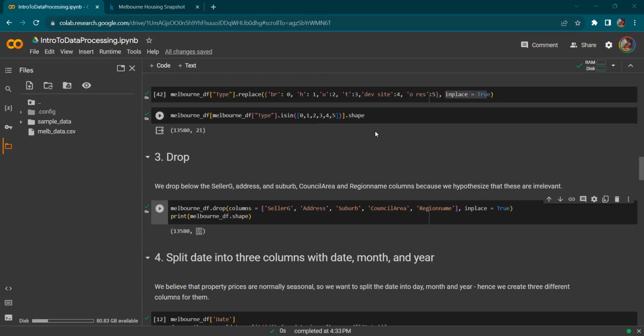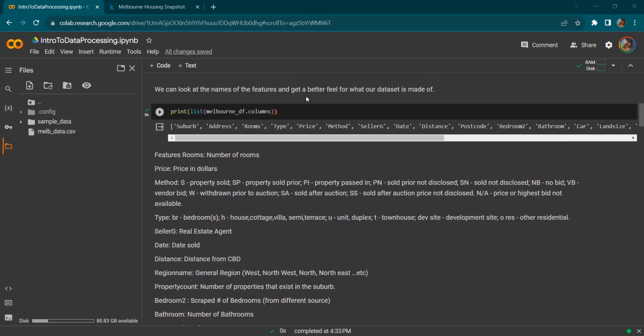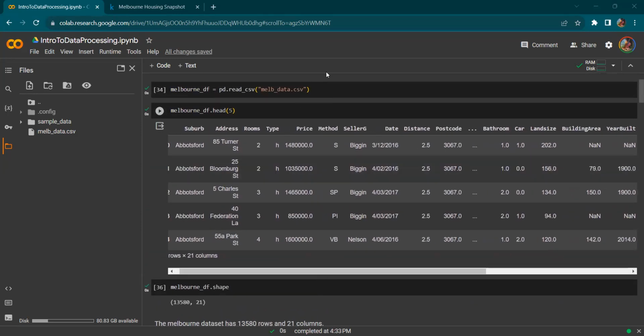Anisha, do you think you could just scroll back up to the data, to the head? Yeah. And similarly, we thought suburb wouldn't be that important because we saw the distribution. A lot of it was very similar, like there's Abbotsford for a lot of them, and having the location is the most important thing when it comes to predicting the price, so that would be a bit of redundant information.